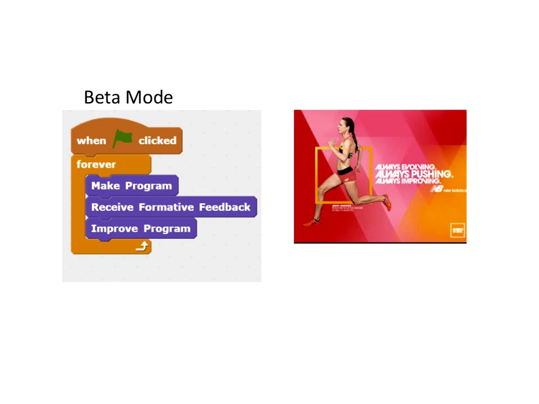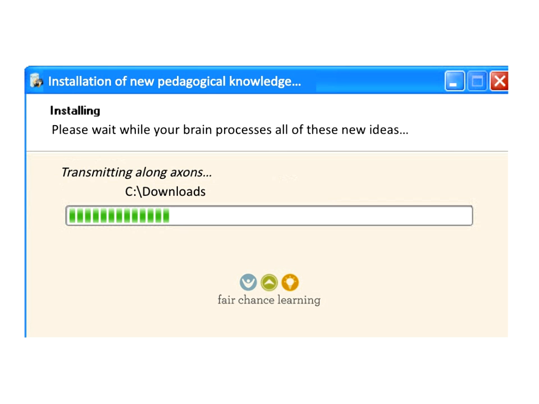Also, we should consider our students as being in beta, just as software applications are when they first come out. They are constantly getting feedback from their users. They're asking their users, can you find some mistakes and send them back to us, and we will make our programs better. Well, our students should also be considered to be in beta. They're always evolving, always pushing, always improving. I saw this in a New Balance ad recently, and I think it's great if we can consider our students in beta, just like the software industry does.